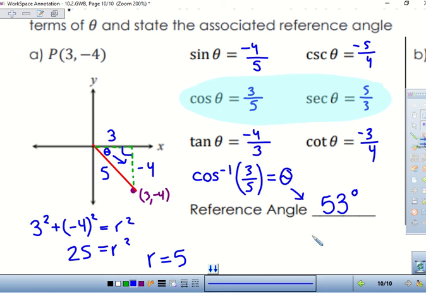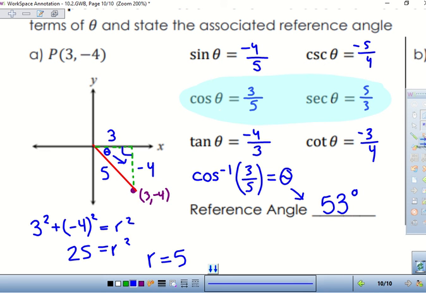So is everybody good with how we got that? Yes. I got a different number. Are you in radian mode on your calculator? Does it say rad or degree on it? Yes, it is. Yep, so you don't want it to say rad, you want to click degree. Because what you were doing is plugging in radians, and that was giving you a radian answer. So if you try 3 divided by 5 again, that should work now. So make sure your calculator is in degree mode when you do this, okay?